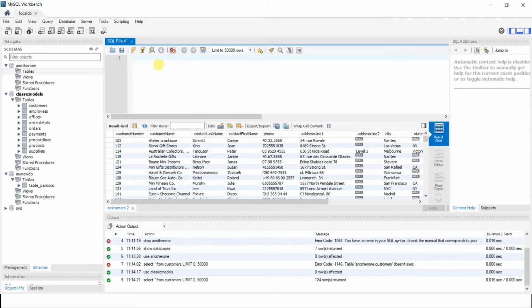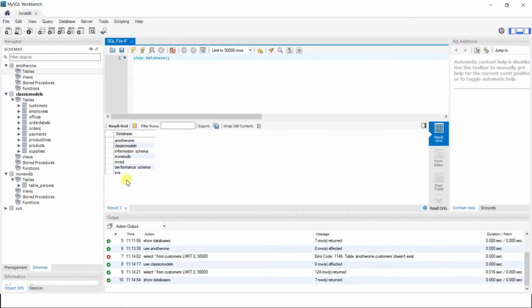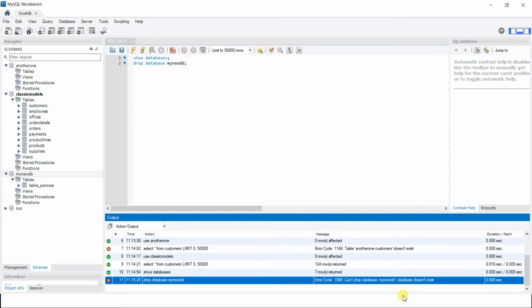Okay, so let's again list databases. Now these are the databases, and let's say we want to delete a database. It's delete database, guys, not delete db, delete database. Drop database. Let's say we want to delete our mynewdb. So if we drop mynewdb, and instead of db, you made a mistake and wrote dd, right? You hit Ctrl+Enter and you get an error: can't drop, database does not exist, right?